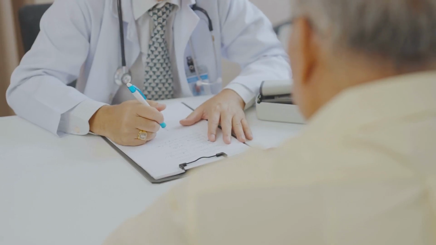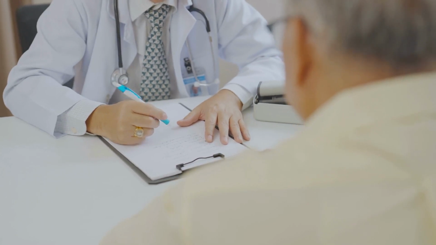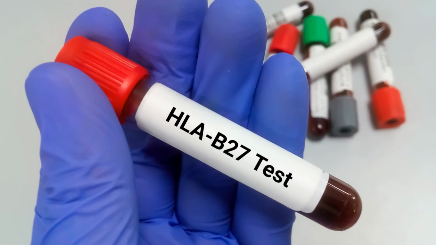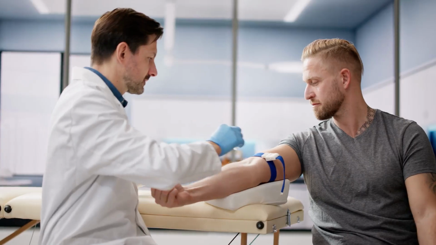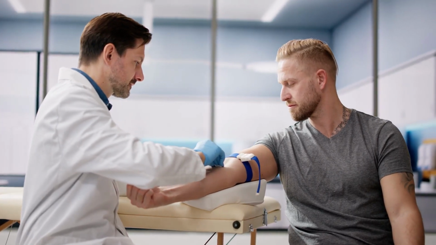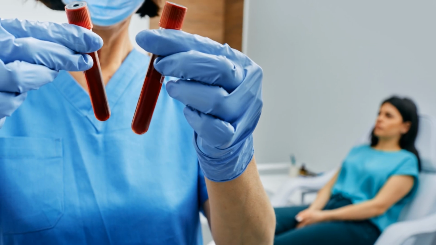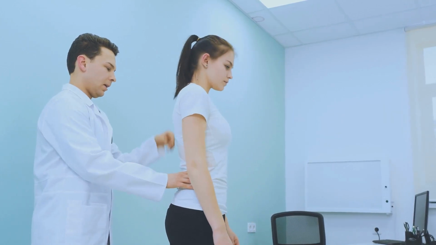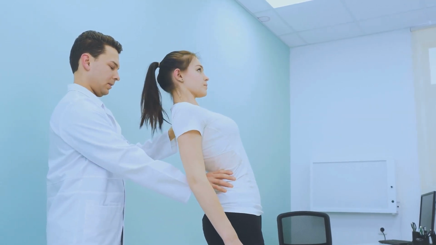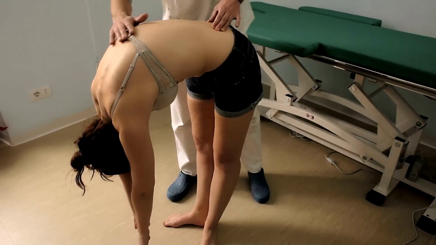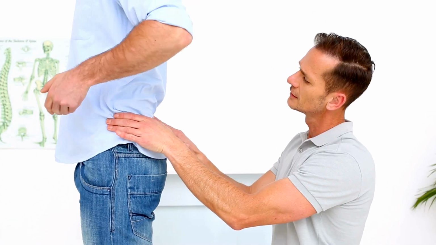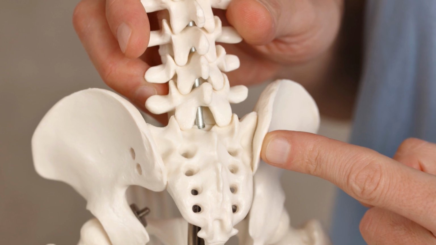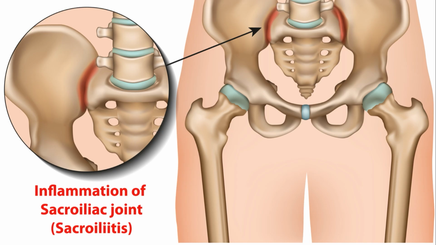Your doctor will also ask if there's any family history of AS or other related diseases because AS has a strong genetic link. This gene is found in about 90% of people with AS, so if you have it, it increases your chances of developing AS, but having the gene alone isn't enough to diagnose the condition. Finally, during the physical exam, the doctor will check how well your spine moves, using tests to measure flexibility. They might also check for tenderness in the SI joints. These are at the base of the spine, where the sacrum and pelvis meet, and they're often inflamed in AS.